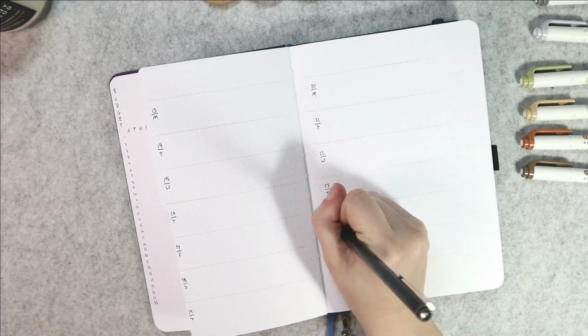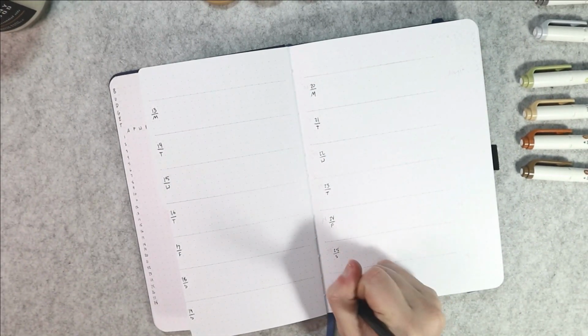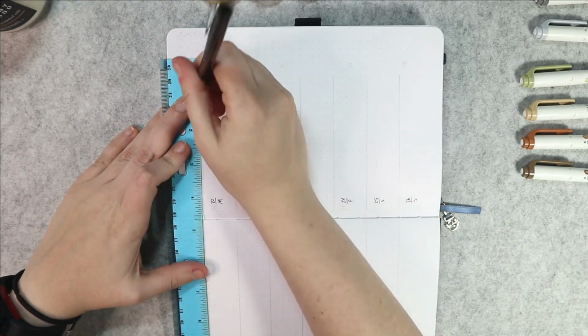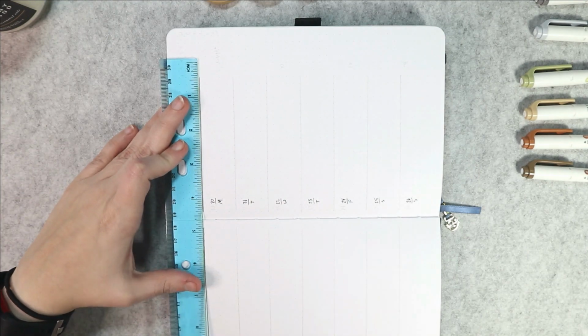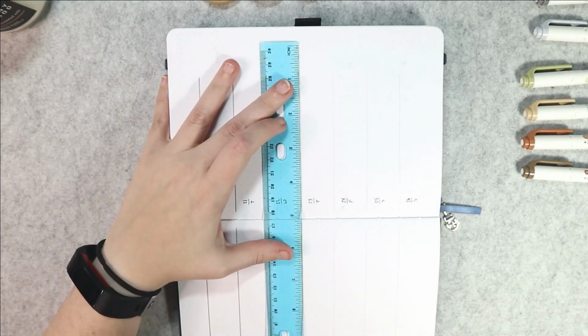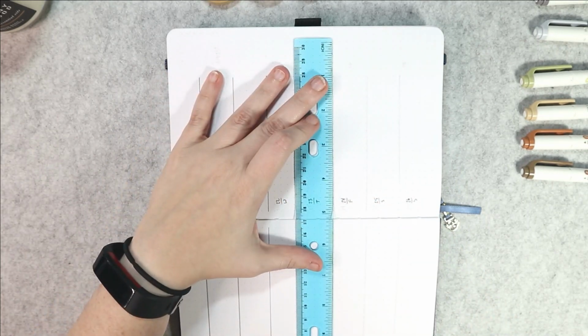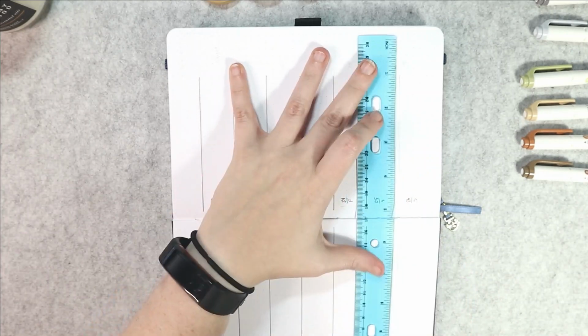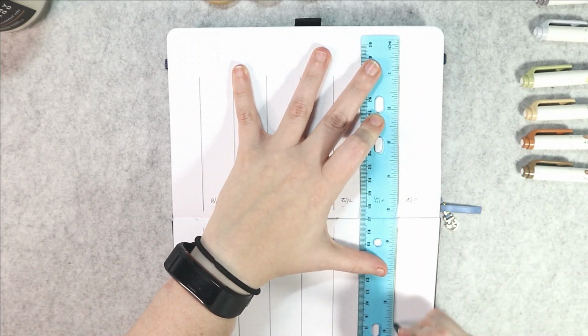As for that extra space on the right-hand side, that is where I track my weight. I am currently trying to get back onto my keto wagon here. I've actually been doing very well so far for the month of January. My little point system that I developed, which you could see in my setup video, I created it. It's kind of like keto meets Weight Watchers.